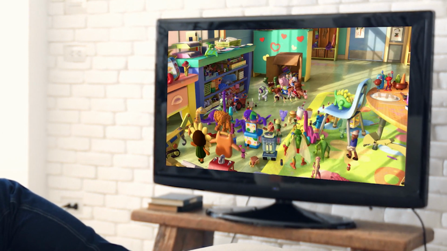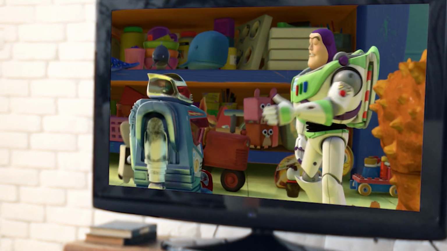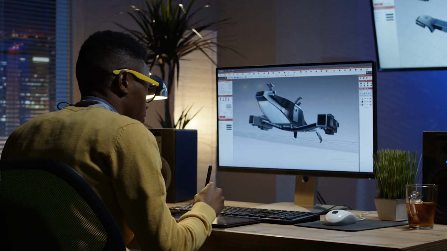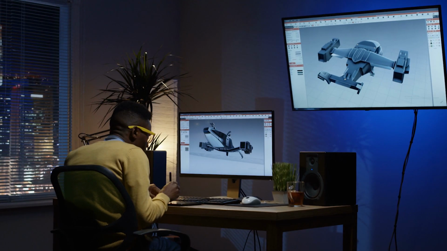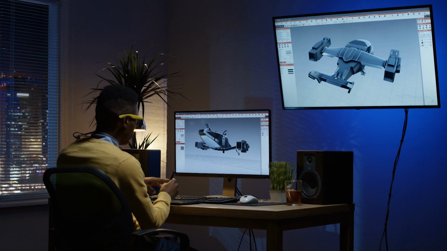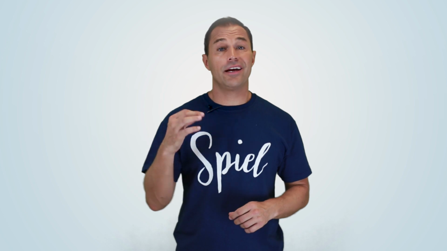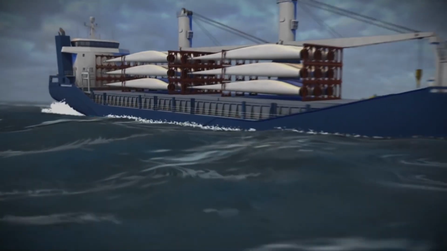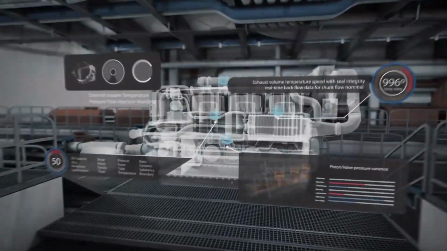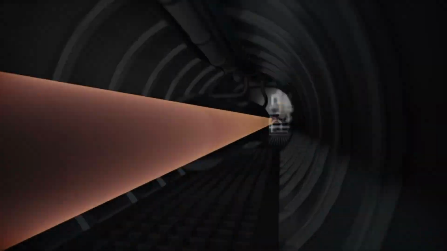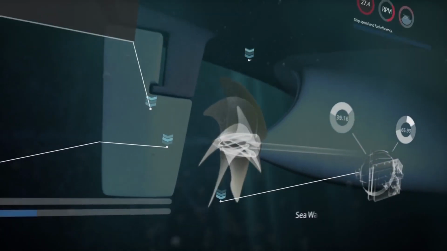Number 5, 3D animation. Made famous by the huge growth in the popularity of 3D movies like Toy Story, 3D animation involves digitally modeling characters or objects which can then be used to move them around. 3D explainer videos aren't as common as 2D ones due to the higher costs generally involved in producing them. However, 3D animation can be a great choice for explainer videos where the visual aesthetics are of a high priority.